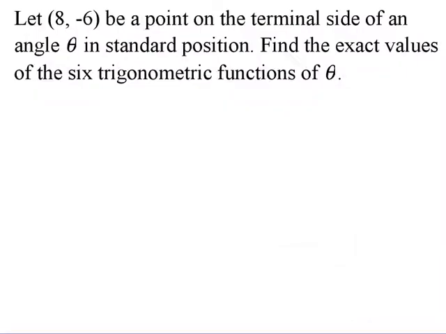So let's go ahead and look at an example. It says let (8, -6) be a point on the terminal side of an angle in standard position. Find the exact values of the 6 trigonometric functions of theta. So, very first, if you're doing this, I would just put (8, -6), and then I would put find exact values of 6 trig functions. If you're doing this in your notes, you don't need to write everything down.